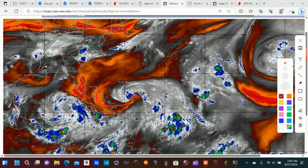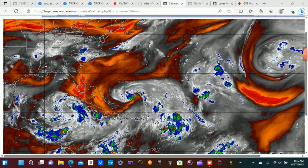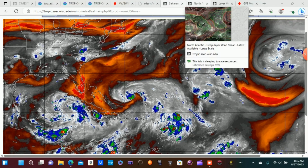We can see here with Hurricane Franklin, it's been dealing with a lot of dry air intruding into the storm. But as we look to the west, this is the center of Tropical Depression 10, and then we have the Gulf of Mexico, which is where this is going to be moving into. On both sides of the Gulf, you have dry air, but this tropical system is going to be moving up to the north and then to the northeast. So it's going to be steering clear of all the dry air over the Gulf of Mexico, and it's going to have a lot of moisture to work with, which is one cause for concern that we're going to have a pretty strong tropical system as we go through the upcoming week.